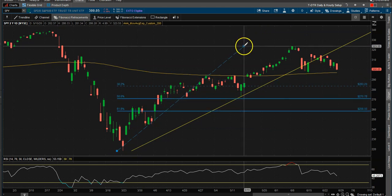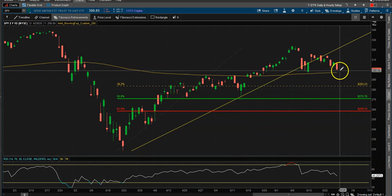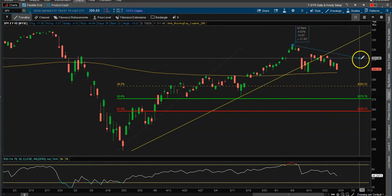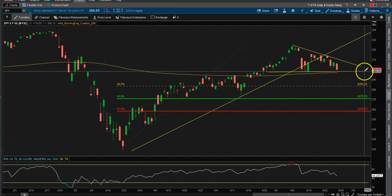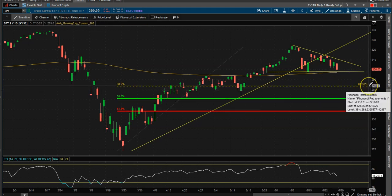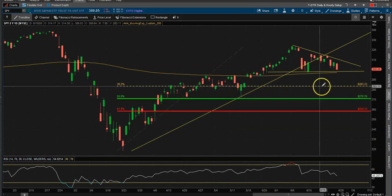Because this is where we are going to find support and resistance levels. So on the daily, we're kind of right at this 200. 1 touch, 2 touches, we're almost to our 3rd touch, right? This is potentially, if you want to call it a triangle, a descending triangle that we may break down from. Touch, touch, touch, lower highs, fail. If we do, I'd be watching these levels: the 283 in the quarter, the 270, which is the 50%, and then the 256, okay?